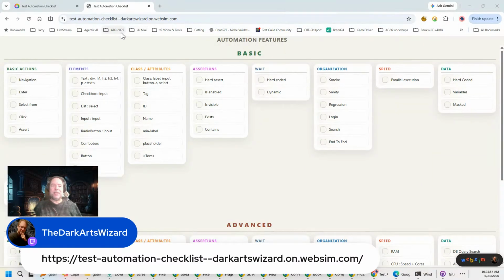This is my automation features list, on top of WebSim. WebSim is a cool little site that I use for building examples of anything I want to see on the internet. Let's say I work for a client and they have an internal website, which I can't share with you guys, and I come across an interesting, weird little thing that is going on. I will build a replica of the function or feature or issue that I see on WebSim, and then I can share that because it's not somebody's actual website. But one of the other things is that I've been working in test automation for 25 freaking years. Can you believe that?